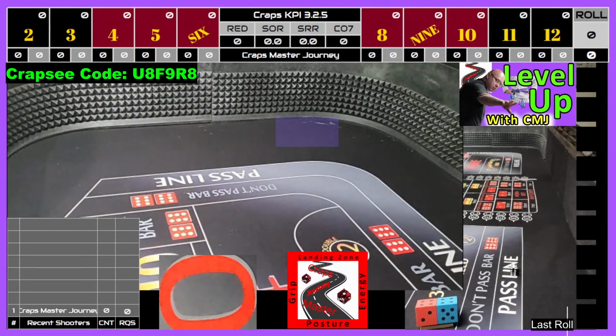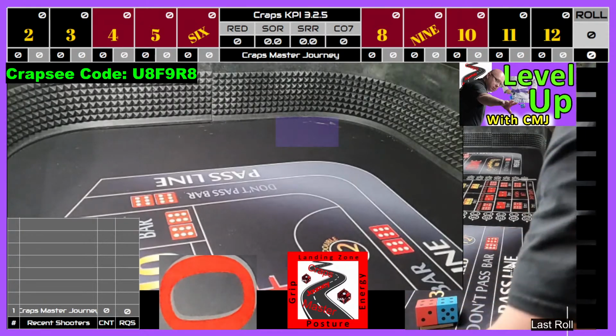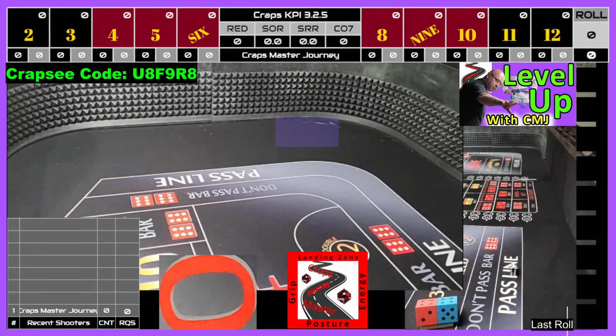We're going to try this out today and see how it goes. I have not thrown a single shot with this, but with the way things have been going with our dice results, I think that this will actually work out a lot better for us. So let me engage the KPI roll tracker. I'm going to check the chats really quick, and then we'll get started in Crapsee and throwing the dice.